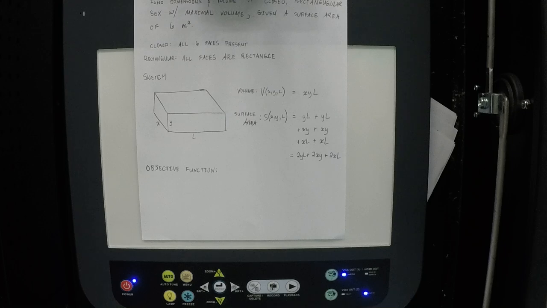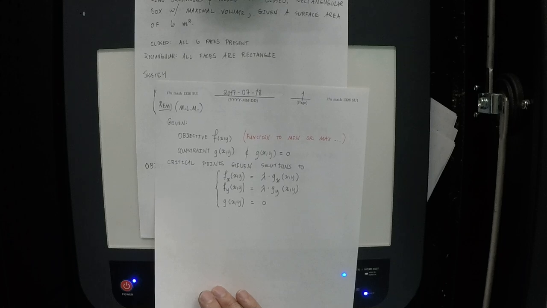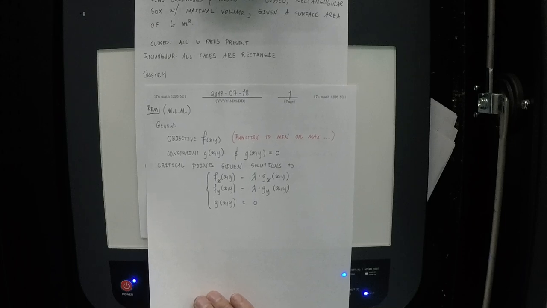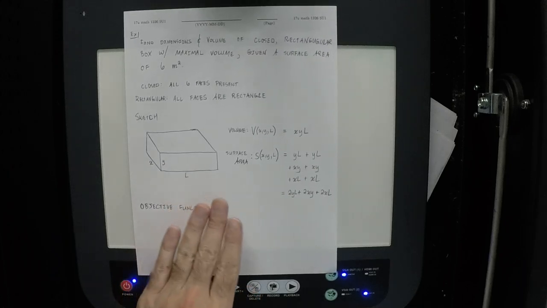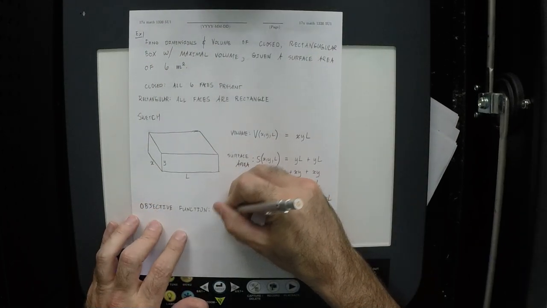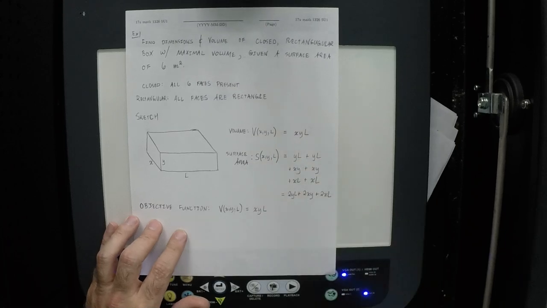So in my personal opinion, everyone, including this textbook, calls this thing the objective function, and I personally think it's kind of a bad name. It's not a good name because it's kind of confusing. So that's why in red and parenthetically, I reminded you that the objective is the function that you wish to minimize or maximize. Okay, the function that you're saying we want to minimize this thing or maximize this thing. So in this exercise, in the box exercise, which one is the objective? The volume, right? So the objective function is the volume function, because that's what we're trying to maximize.